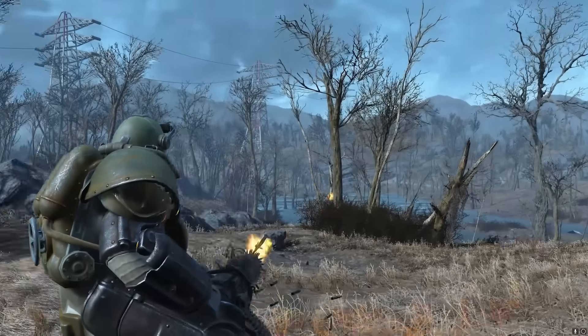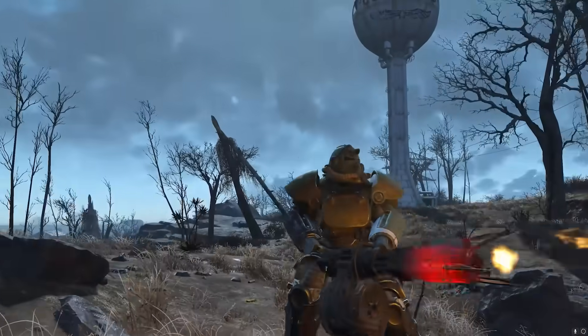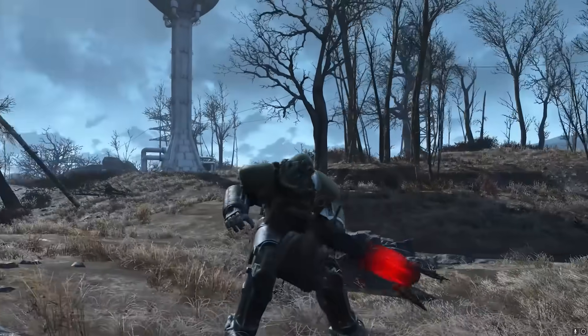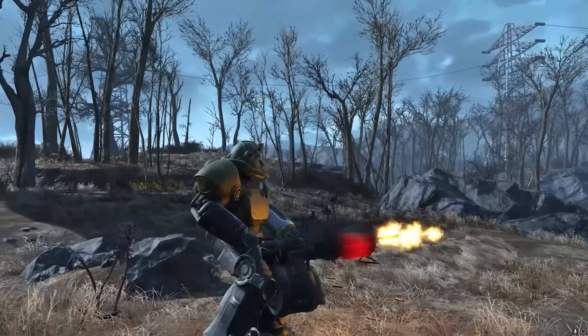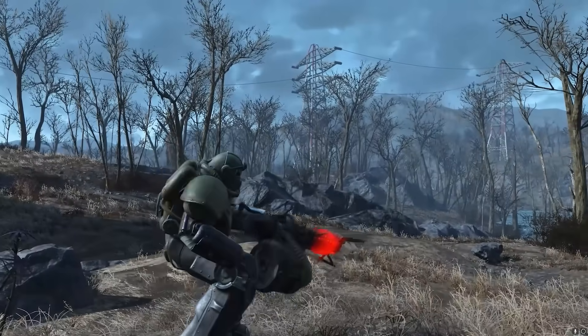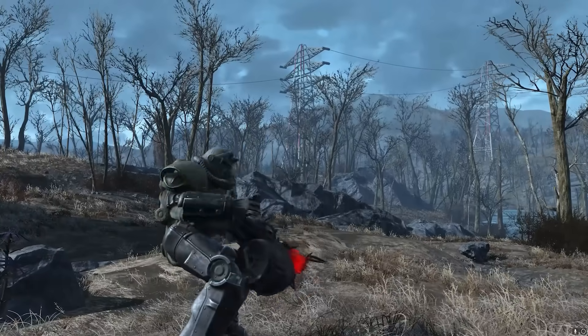This looks like your standard Fallout minigun, which for some reason is always chambered in 5mm — kind of implied to be an alternate universe 5.56, but the cartridge cases always look bigger than 5mm. And 5mm is very small for an electrically-operated Gatling gun. I don't think I've ever looked at the reload of the Fallout 4 minigun.